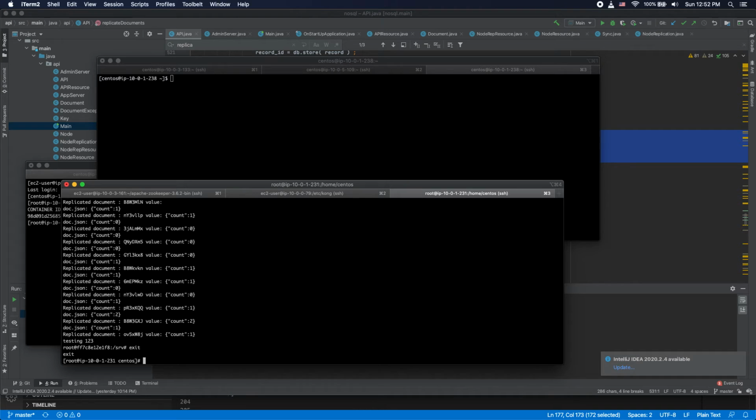We'll not bring down the EC2 instance, we'll just bring down the Docker container so that the live node stops pinging. That is similar, because if we bring down the whole EC2 instance, it'll just spin up another one and we won't be able to check that. So let me bring this down. docker stop.